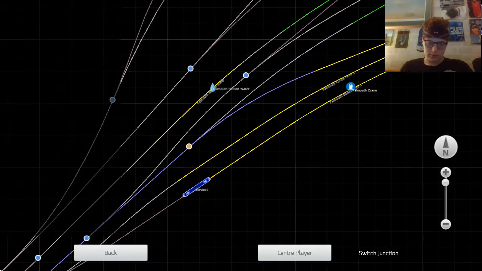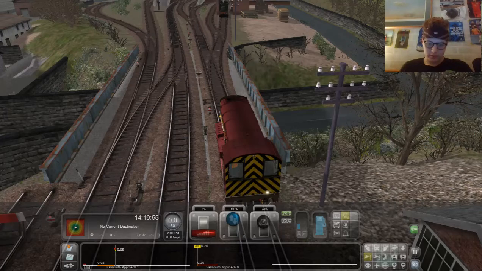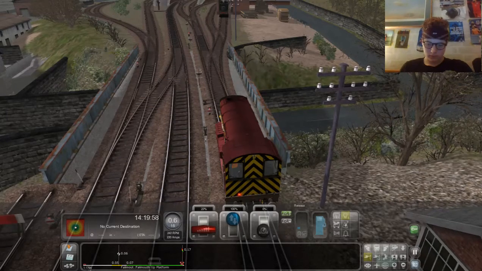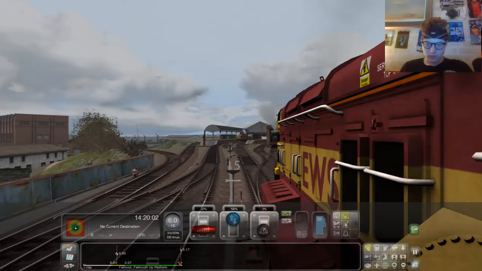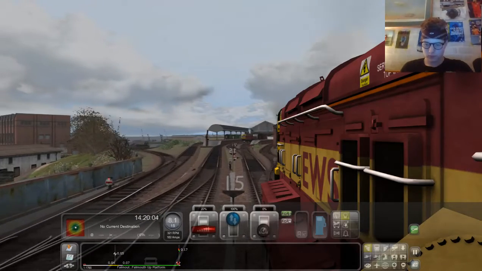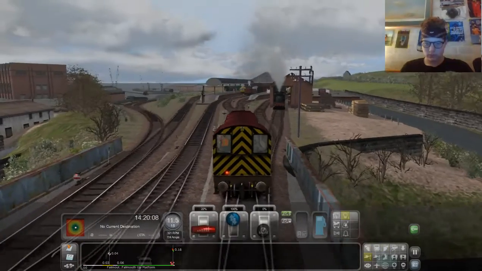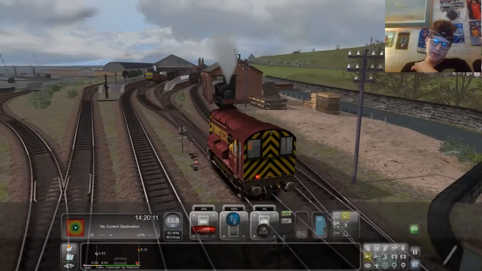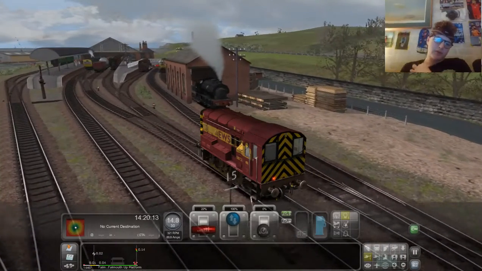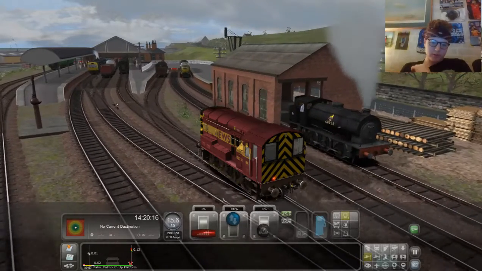Okay, up there. There. Okay, right, let's go. Max speed of these things, the 08s, is 15, so I don't know why Train Sim has made it go faster. I'll try and keep it realistic.